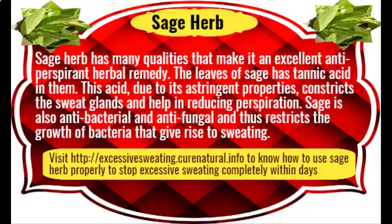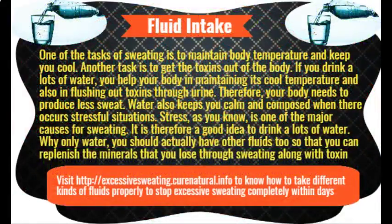Homemade coconut oil and baking soda deodorant. You now know the benefits of baking soda as well as coconut oil in combating sweat and its odor. If you feel it's a little cumbersome to mix the ingredients every time you need to apply — and that's daily, even more than once daily — why not make a deodorant using these ingredients and store it to use daily, just like you have been using those commercially available deodorants and antiperspirants.